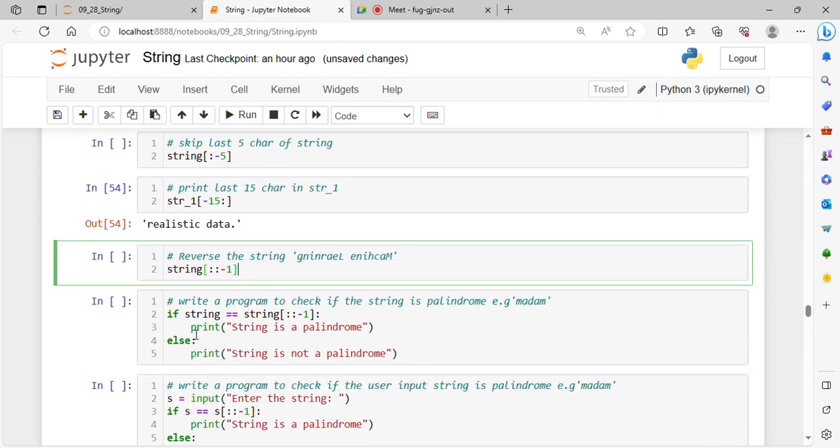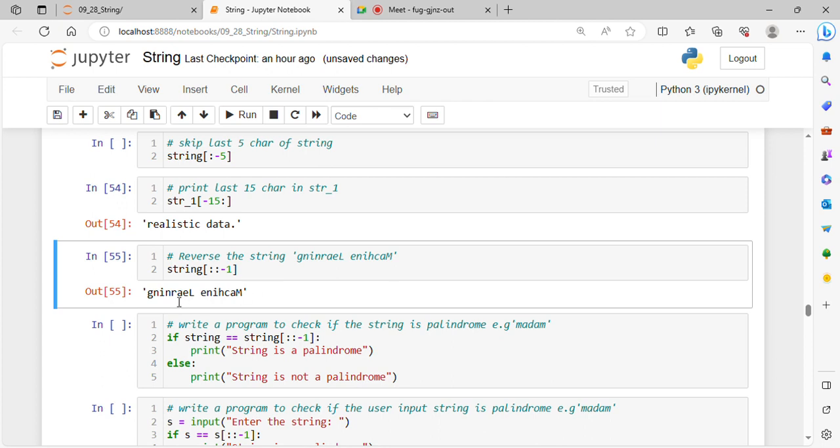Okay, now this is important: how to reverse a string. The shortest possible program to reverse a string in Python is this one. Just leave the start index, leave the end index, and just specify the step as negative. So basically from here we are entering into negative step size. आतापर्यंत आपण पॉझिटिव्ह स्टेप साइज बघितली, 1 2 3 आपण एंटर करून बघितले. बट निगेटिव्ह स्टेप साइज ठेवली तर काय होतं? युअर स्ट्रिंग रिव्हर्सेस. मशीन लर्निंग ही तुमची स्ट्रिंग होती, ती तुमची रिव्हर्स झाली.